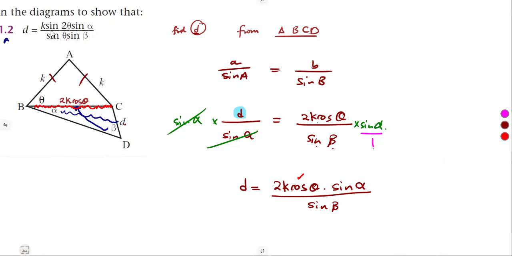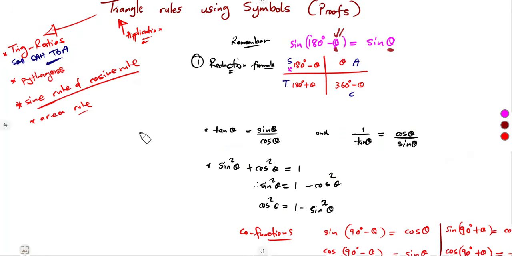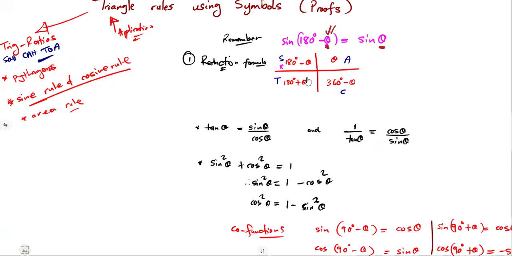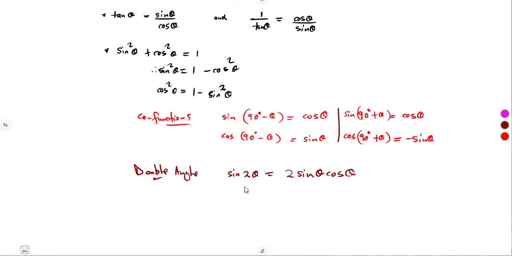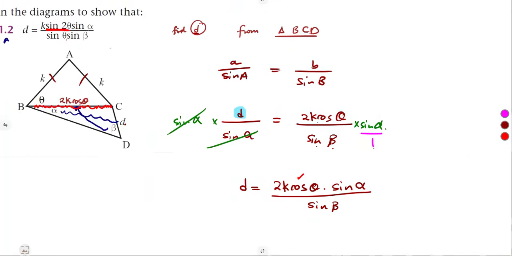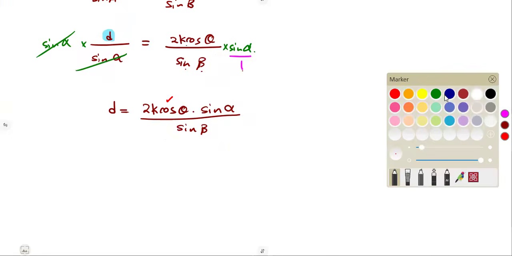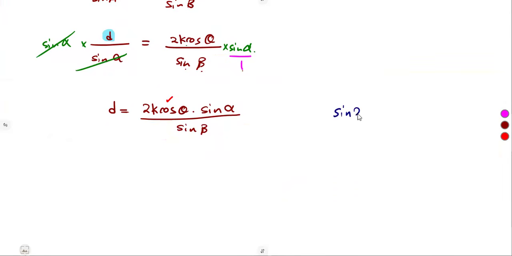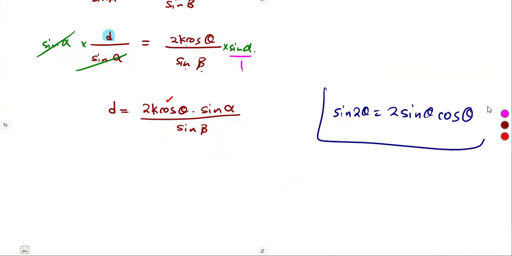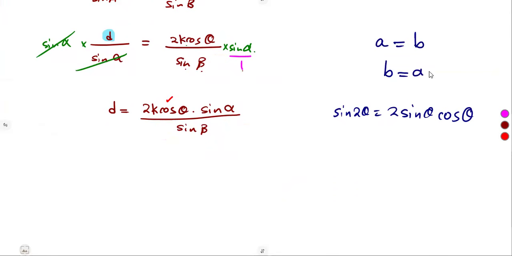If you check, there's a double angle, sine 2 theta. Basically, you're just supposed to work with that sine on its own. So you go back, remember your double angle: the sine of 2 theta is equal to 2 sine theta cos theta. So this is mathematics, guys. You play around with the formula to get what you need from the solution. These two are mathematically proven to be the same. If A is equal to B, B is equal to A.